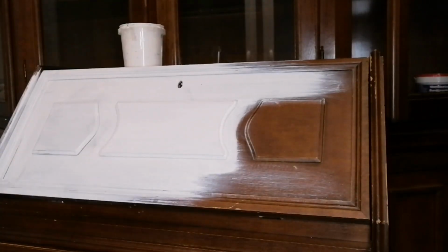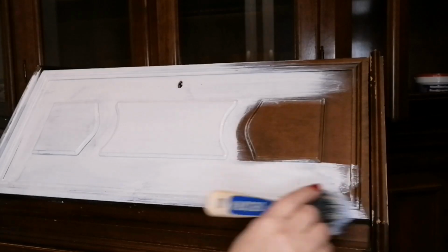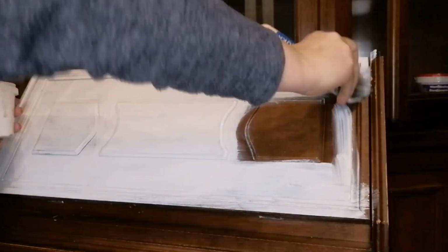When working with Dixie Belle, I prefer to spray the water directly on the surface. I feel like this works better rather than spraying my brush.